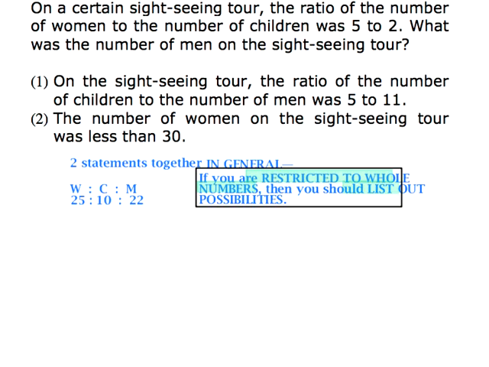So there you go. It doesn't take too long here, because remember, you have to have an integer multiple of this ratio. So here we could actually have 25 women, 10 children, and 22 men. But what would be the next possibility in this ratio? What would be the next item in our list? The next item in our list would be everything times 2, and then everything times 3, and so on.